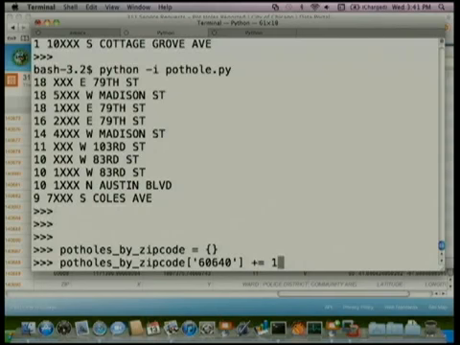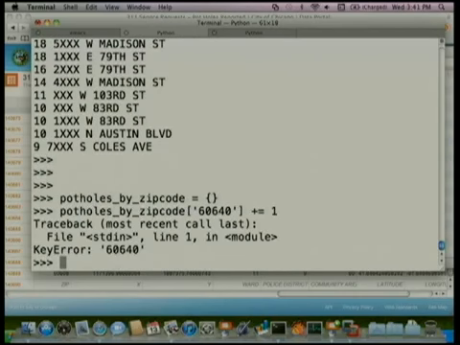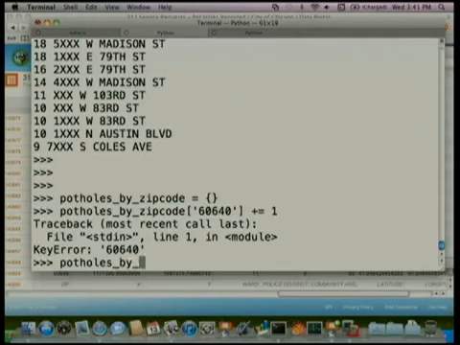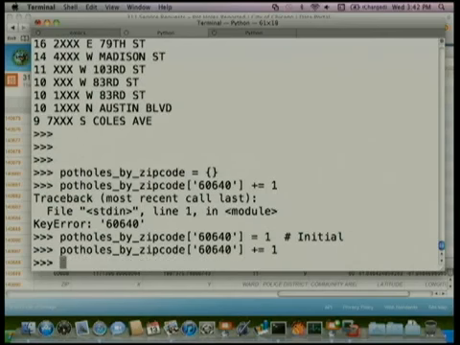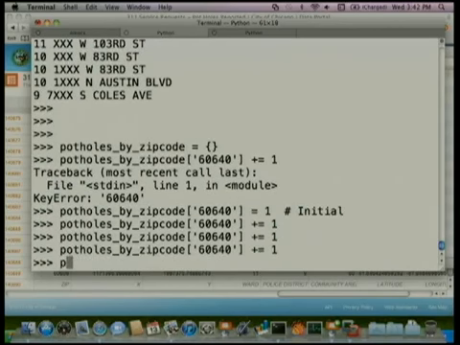You basically want to say, hey, I want to add one to that zip code. I want to add one to 60640. That doesn't actually work because it doesn't know what the first value is. You can't use this plus equals on something that doesn't exist. So we have a little bit of a hack where the initial value has to be set up first. Essentially you set it to 1, and once you've got that, then you can start doing this plus equals business on it. Okay, so that's part of what's going on.